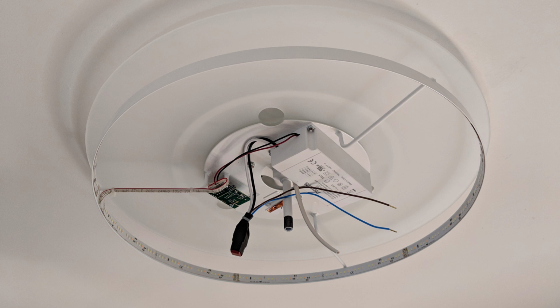So there were no additional connector blocks in the box with the Philips Hue light, so we had to provide some of our own in order to do the installation. The third and final criticism that I would make is that the instructions are fairly basic.